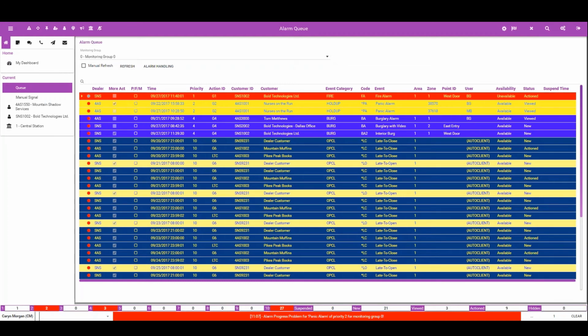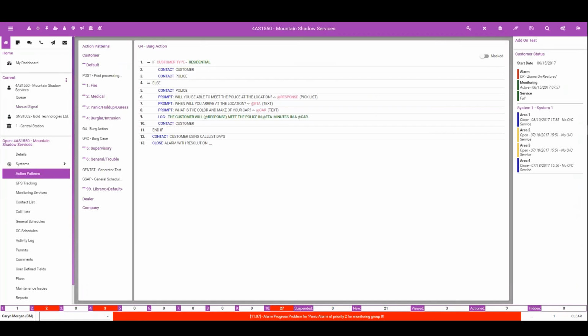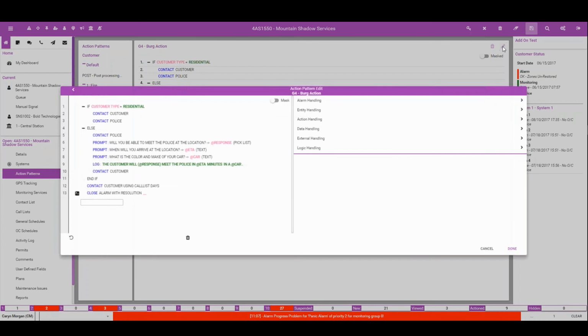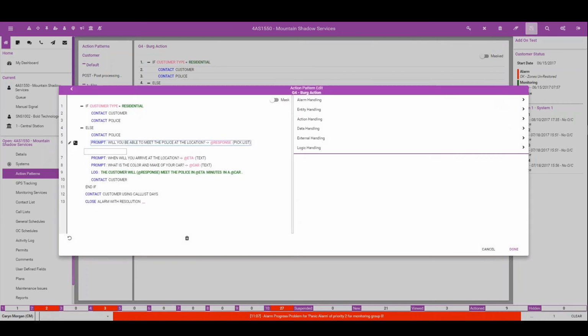On the log line, does the @ prompt need to be in the parentheses? No, it doesn't. Basically, I was doing it because I wanted to show yes and no values. You could actually have on your action pattern, this is actually kind of cool. Let me go ahead and edit that real quick. You could actually put in more variables here.